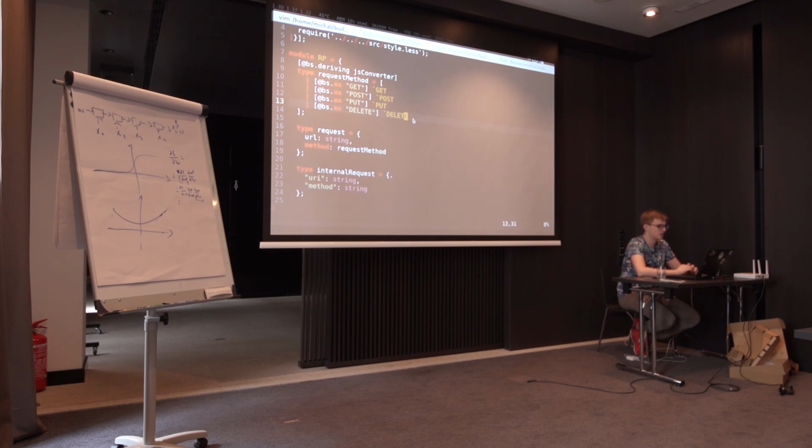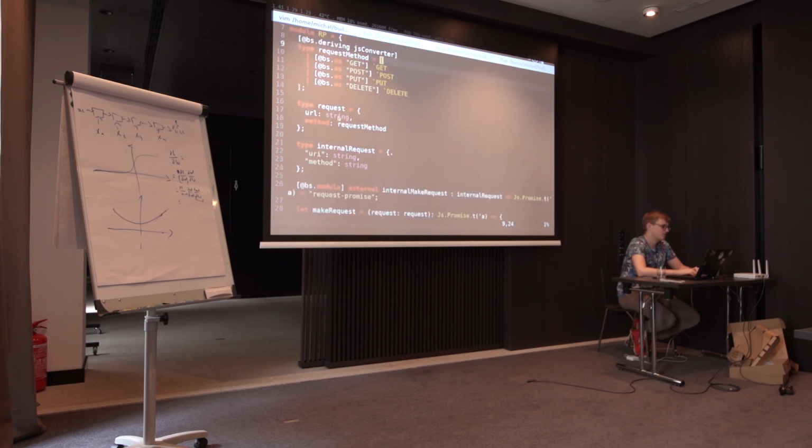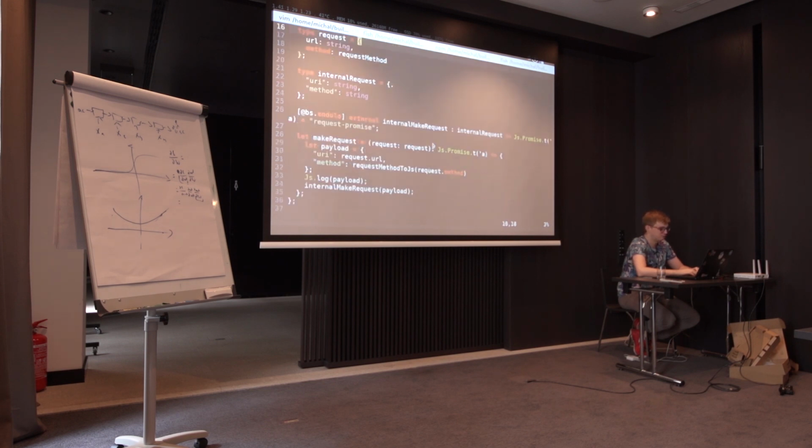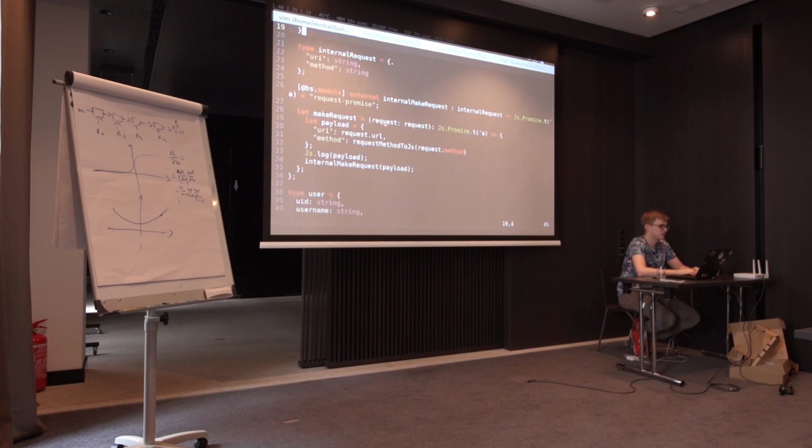It makes the variant slightly more malleable, in the sense that you can have another type that has three of those, and it would accept three, but it wouldn't accept the other one, and they could still share the name because the polymorphic variant is independent of the type that contains it. And the request has a URL and a method. We query the request promise module, and it returns us a promise of something, which is the response.